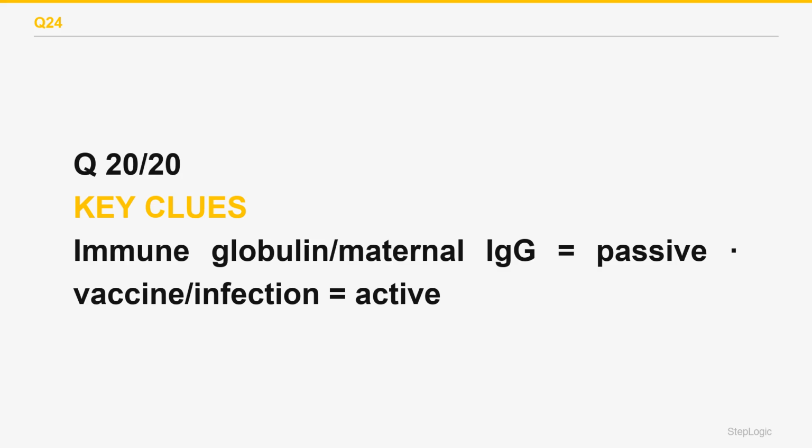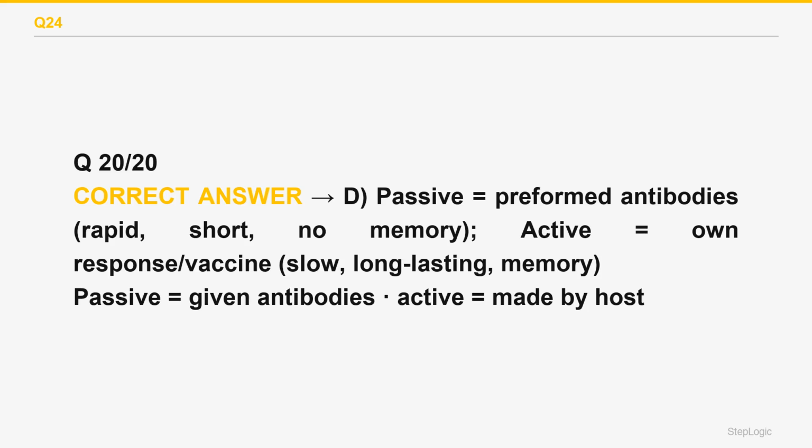Active immunity is the host's own immune response generated by natural infection or by vaccination. It has a slower onset, it takes time to mount a response, but is long-lasting and creates memory cells for a rapid future response. The correct answer is D. This is why the rusty nail patient gets both: passive immune globulin for immediate protection while active immunity has not yet developed, plus the toxoid vaccine to build lasting active immunity. The maternal IgG and breast milk IgA are natural passive immunity protecting the newborn until its own immune system matures. Passive transferred antibodies: rapid but short, no memory, versus active own response vaccine: slower but lasting, with memory. These statements are correct.